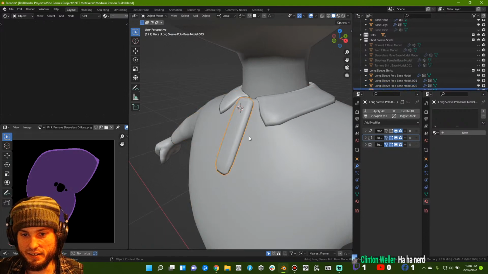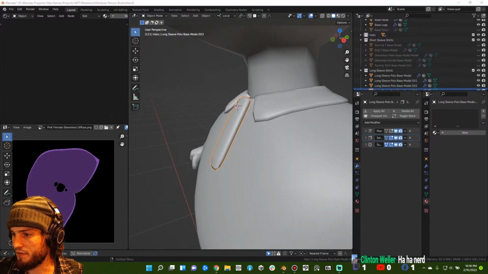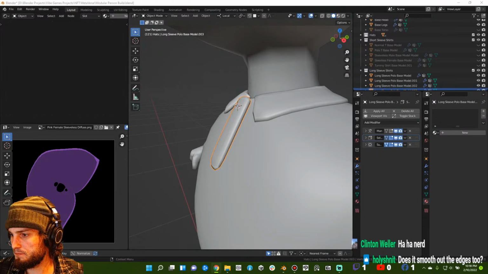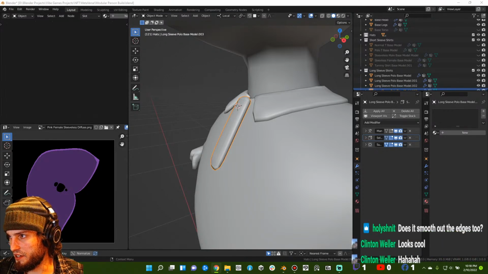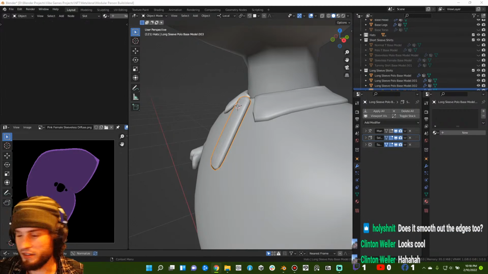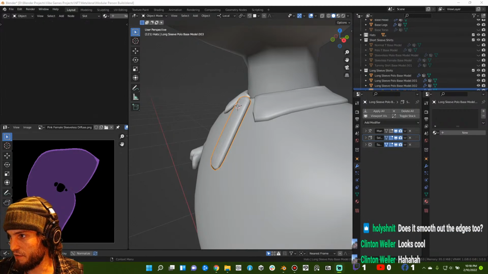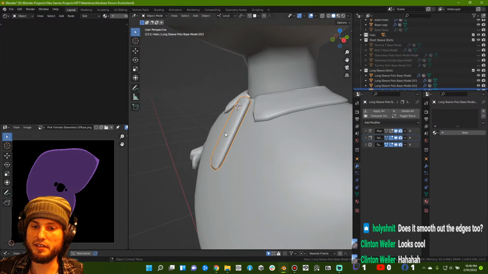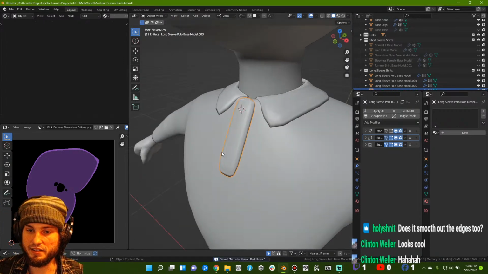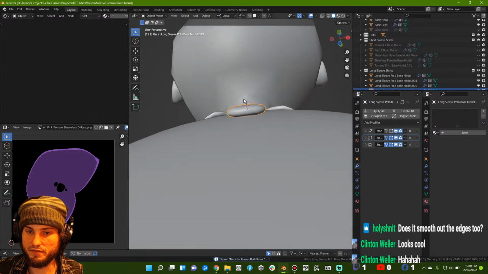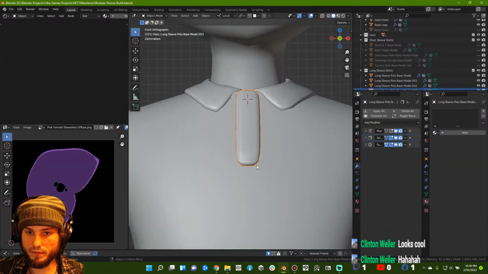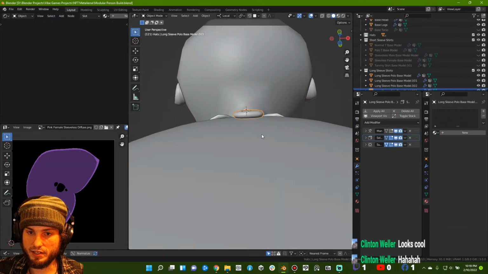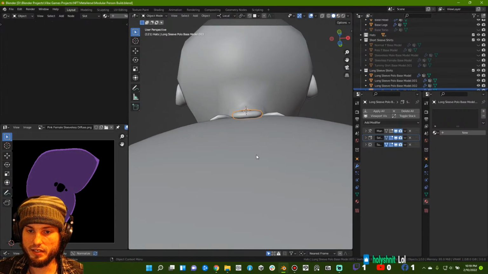So basically, once I have that, I'm just looking at my reference here really fast. There's another little nub at the bottom, which is basically where it sews in. So to fake this look, which is what you find yourself doing a lot in low poly, is faking stuff. So I'm going to come look on it right on like this.